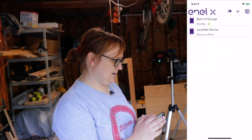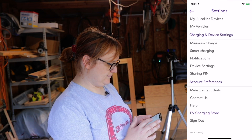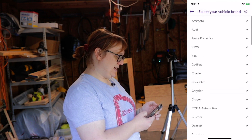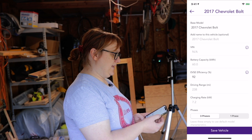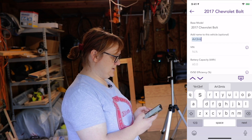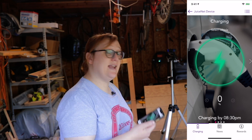Is it online? It's saying it's offline — let's find out if it really is. It doesn't look offline. It just said it's charging! So right now it's charging my Chevrolet Bolt. It's asking me to select my vehicle, so I click here and say I have a Chevrolet Bolt, it's a 2017. Then I can name it — I'm going to call this one Artemis. It's a 60 kilowatt-hour, one-phase unit. Save vehicle. And now JuiceNet is charging my car.